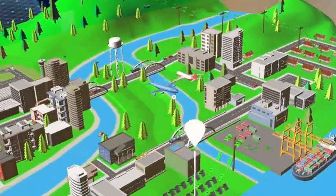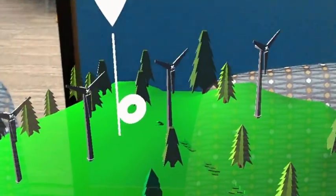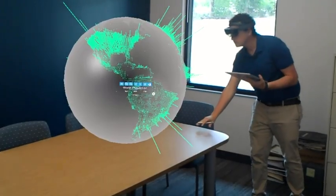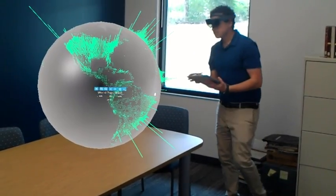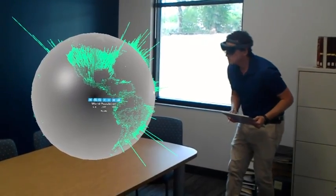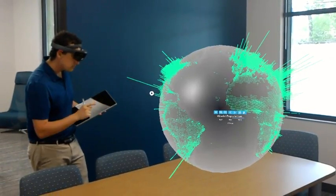In addition to the animated city where you can see some electric grid simulations, you can also, on the menu bar, activate a data globe hologram. You can actually place a hologram of a data globe right in the middle of your room to dive deeper into the world of 3D visualization. No longer are you confined to looking at data on your flat 2D screens — now, literally, your data can fill your entire room, and that is transformational. That is powerful.